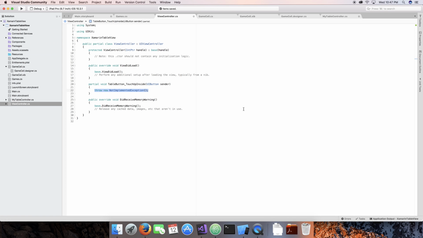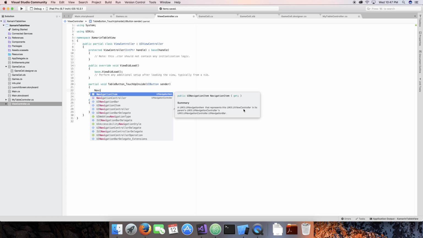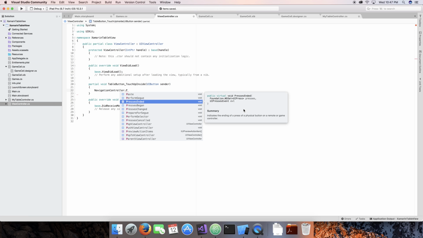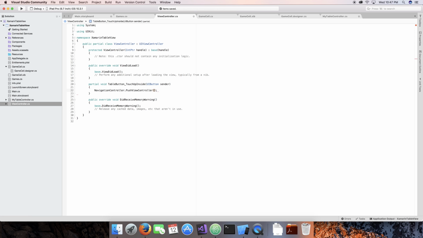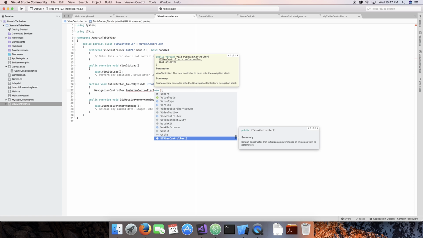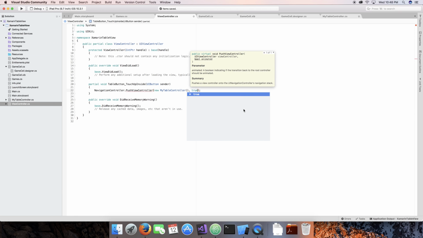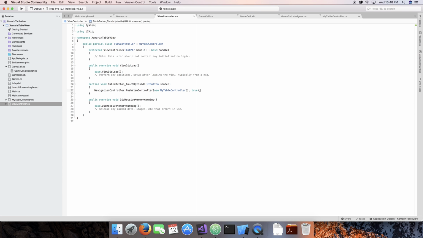When that button is pressed, all we want to do is NavigationController.PushViewController, and then we'll create a new MyTableController. Perfect. And then we want that to be animated because it looks nice. So that's all you do. You create the new controller, and basically what this does is it pushes it on the stack of the navigation controller, so that way you'll have a nifty back button to get back to your home screen. And that's kind of just the way I like to do it.